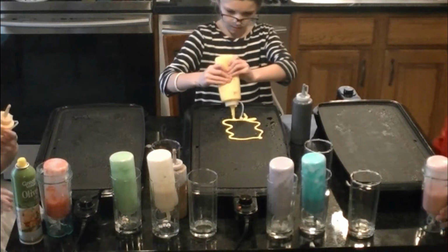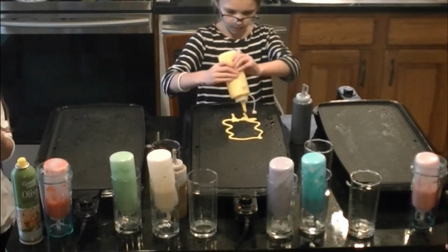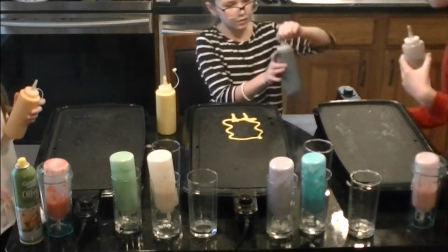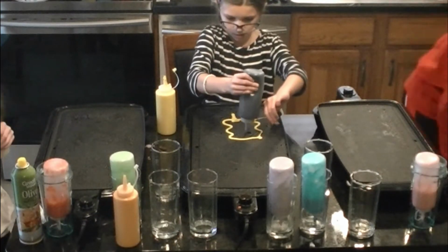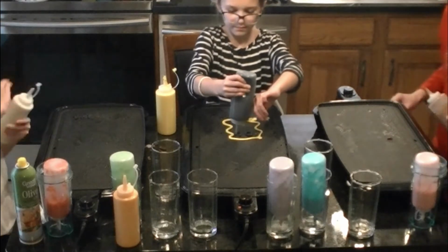What do you make, buddy? We all have to make some. Yeah, I need brown first. Oh, yeah, there's plenty of brown. So nobody's making a SquarePants? I'm making a SquarePants. So I'm trying my best.